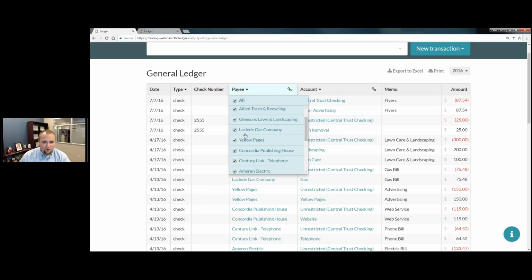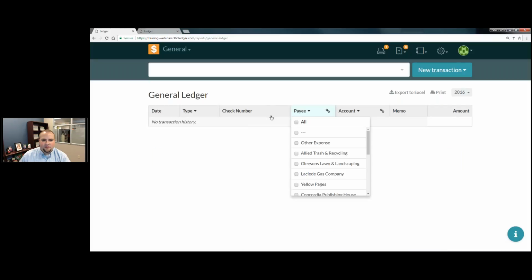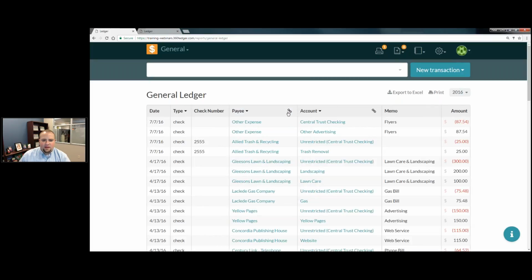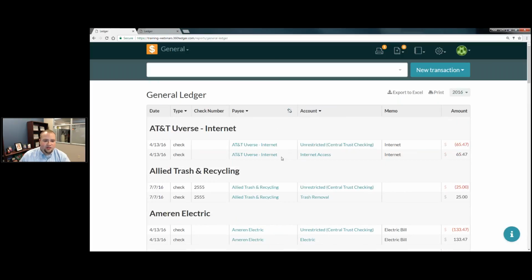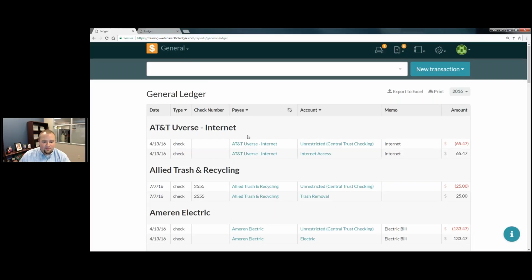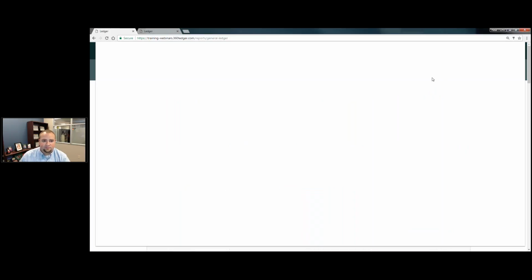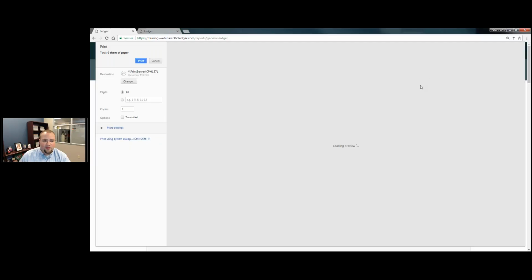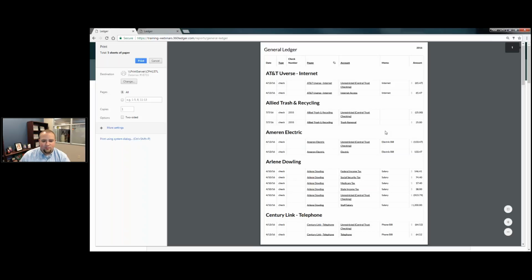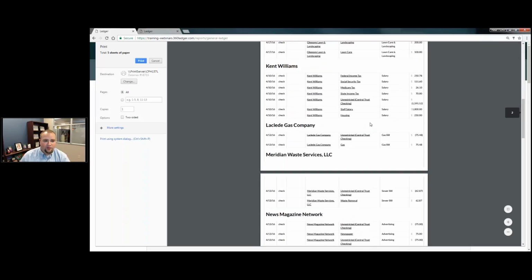We've got our people and our companies that we're paying for the operating expenses. I can then go here to this chain here and do group by payee. And as I do that, that changes that whole view to show everything grouped together. And so if I want to print out this view, I can do that. And it'll go into my browser and pull everything into a nice, clean, printable sheet. So that's one way to do it.